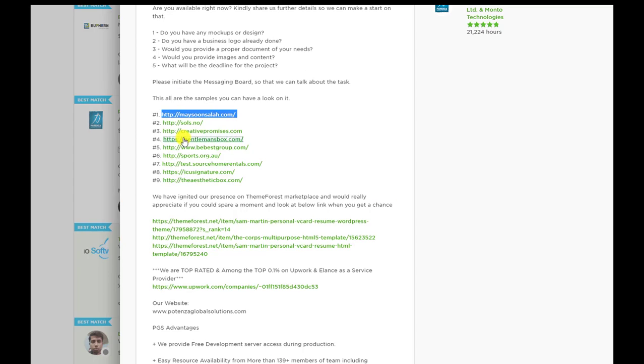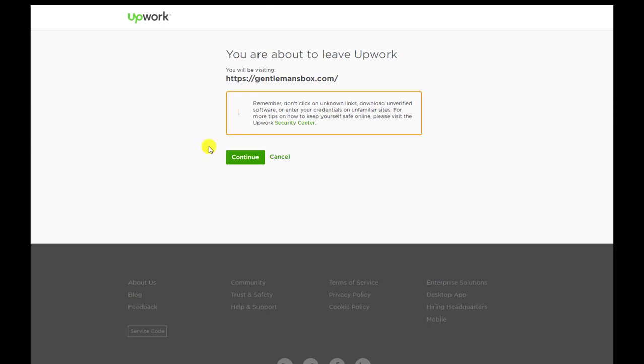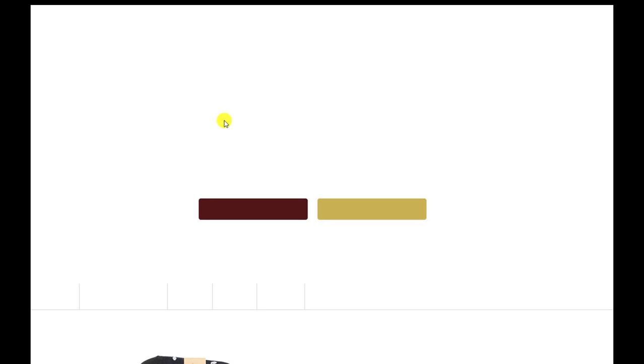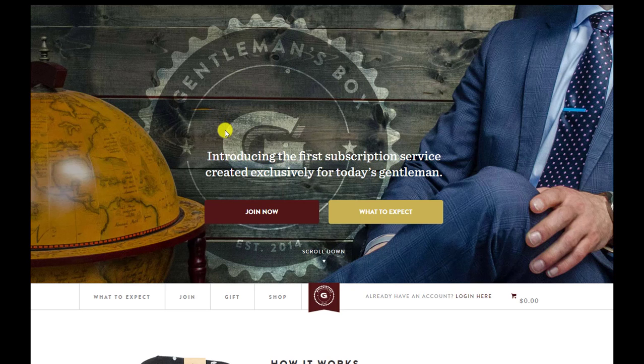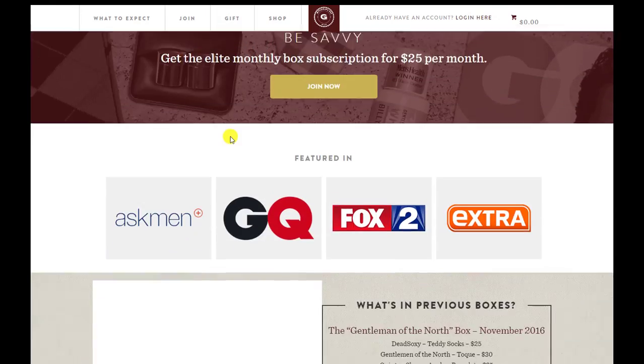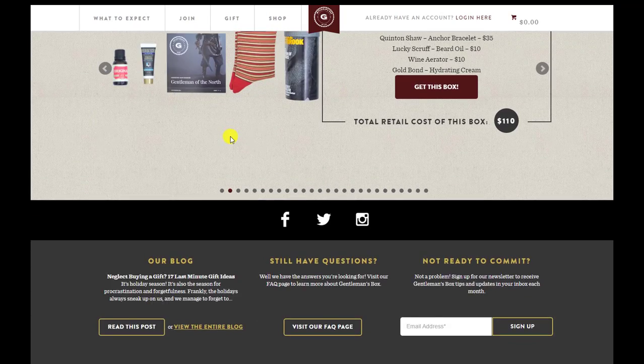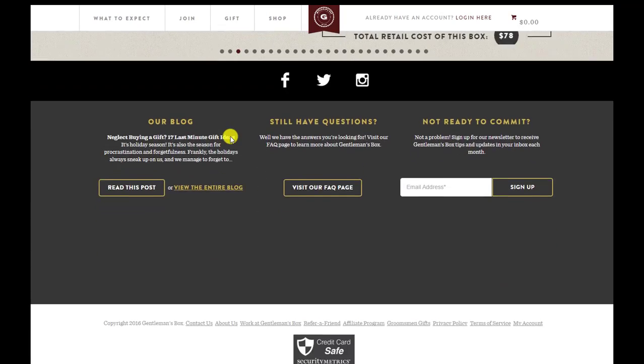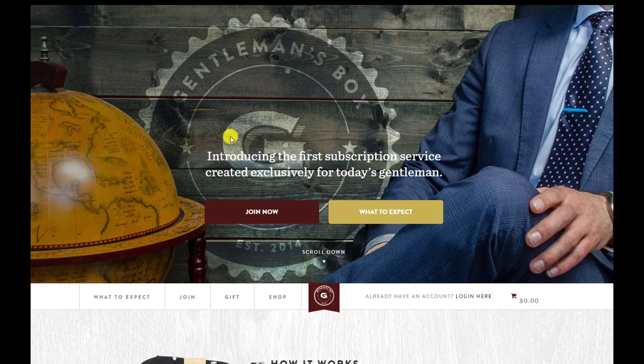If I have a look at another one here, Gentleman's Box. We'll just go through the security mechanism here. Let's have a look at what they've done with this. Yep, really great design. I like it. It's just really visually attractive, a lot of contrast in it, a lot of great styling. Now, I'll caveat by saying I'm not a visual designer, but from a client perspective, this has given me a good sense already about the variety and the standard that they can operate at when it comes to designing websites.